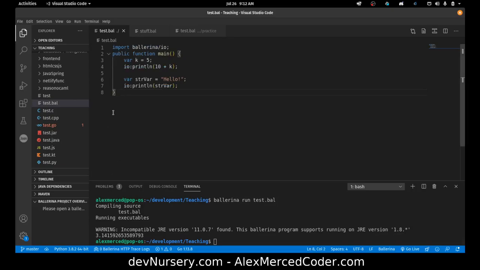Okay, so basically what happens here is I use the var keyword, meaning variable. I'm creating a variable named k. Instead of having to do something like int k, it just realizes it's an integer based on the value I assign. So this way I don't have to think about the type for that particular variable, as long as I'm doing an immediate assignment.